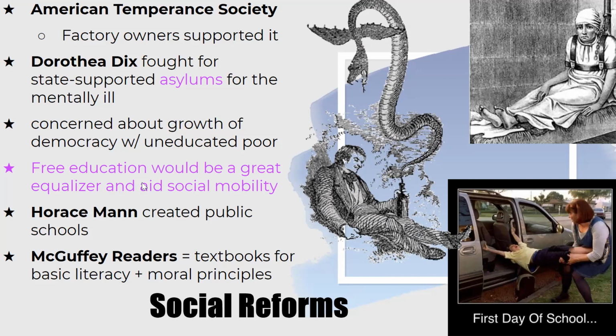So again, in this idea of a very enlightened democratic nation, they saw everyone getting an equal opportunity to education, everything's fair game, and everyone would be more knowledgeable in voting. Horace Mann is the person who forwarded that with the creation of public schools. We have the McGuffey Reader, the first ever textbook in the nation. I'm sure you guys are stoked about that. But it was not like what you guys think of textbooks.